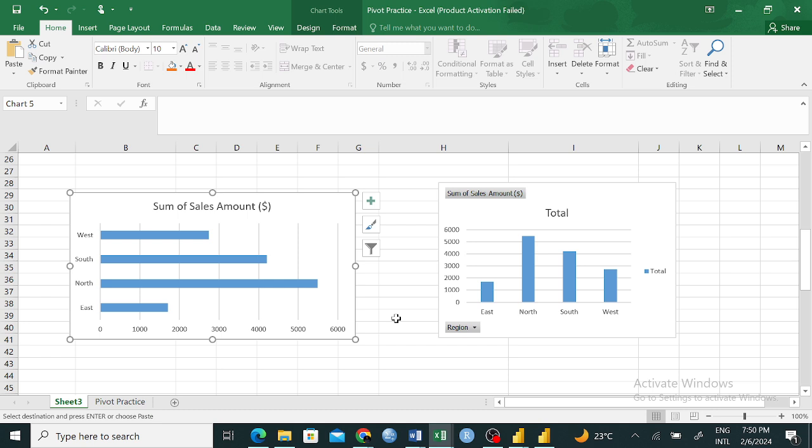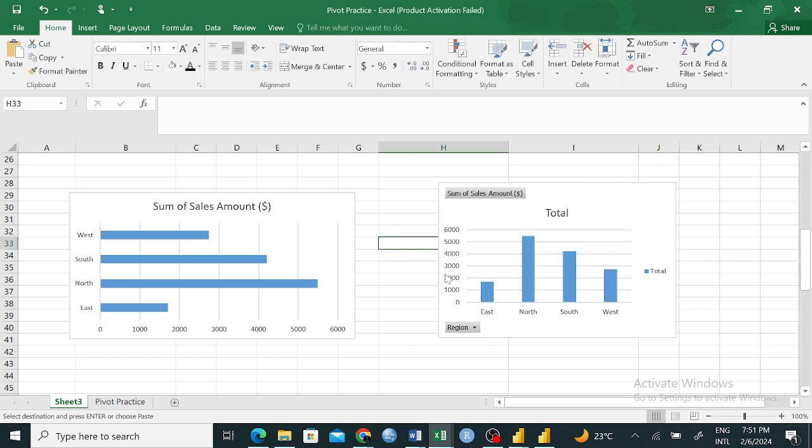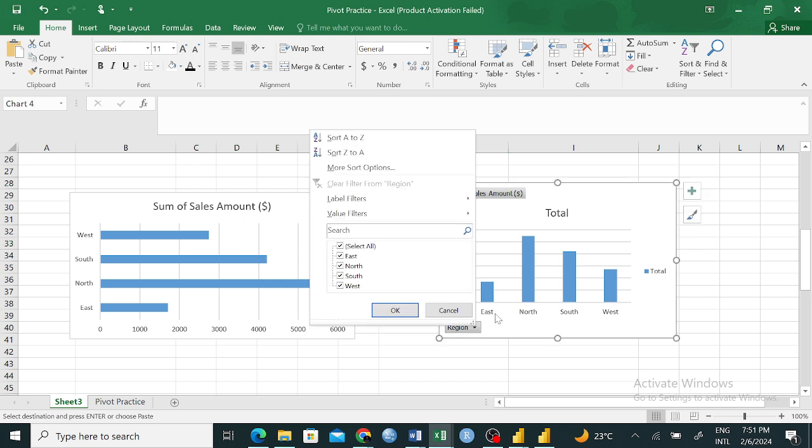So which one is that one? So if you see this one, which is a pivot chart, and click on this region, you may not need to see all those regions, right?